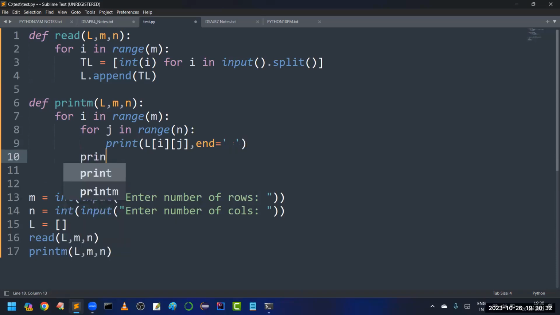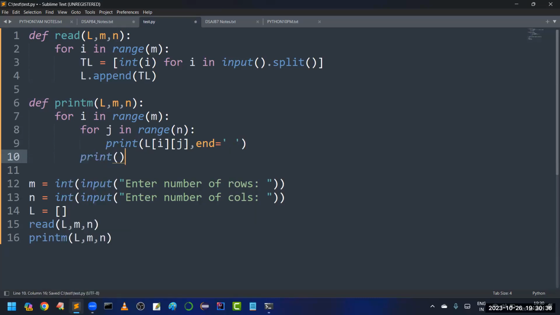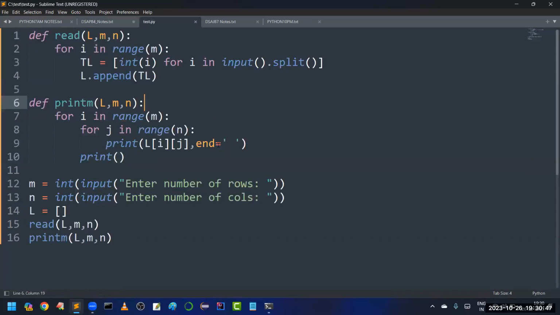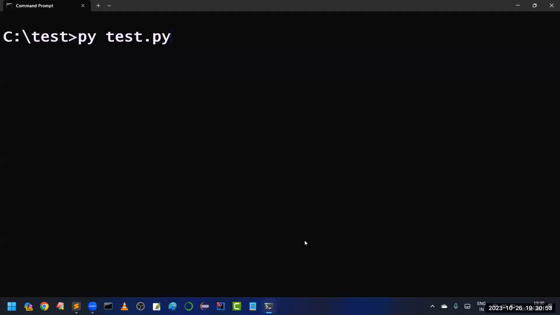After printing every row, I'm printing one empty line, something like stars. So something like this you have printed, right? After completion of the first row, I'm giving a new line character so that the data will come in this format. This is the full-fledged program, sir. But for our convenience, I will give one empty line here. Now I am going to run the code. See what will happen.